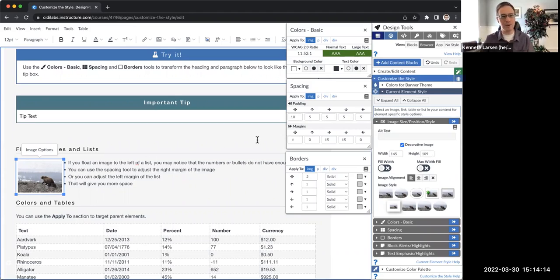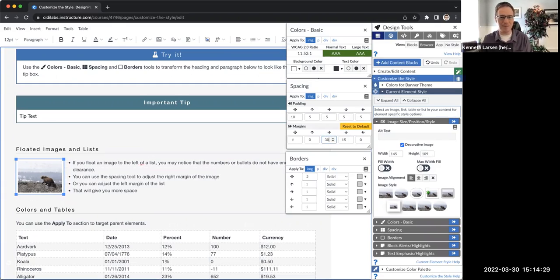And so what I can do, if you recall, space between elements is margins. And so I've got the image selected and I can see that this has a right margin, but I'm going to come in here and I'm going to increase this. Now, because it is a number input, I can actually just use my arrow key, or I could type in a number to really just find what is more of a comfortable spacing to me and go ahead and set that. So that's some additional things you might do with spacing.